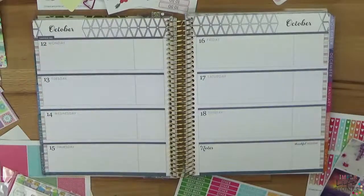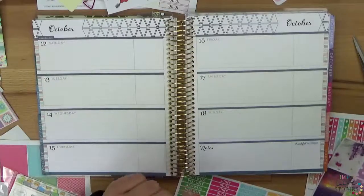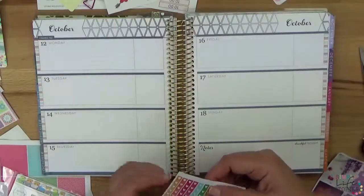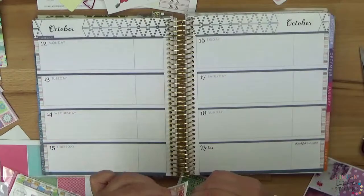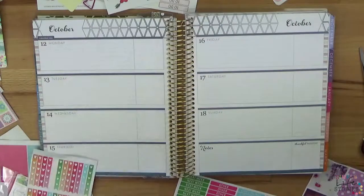Besides that, I also need space for my headings — I'm used to having these little heading things and to-do lists. I have them here, and also the checklists — they are important for me. I will put them next to the days or on the left when the box starts. I just need to think about what I do here first.